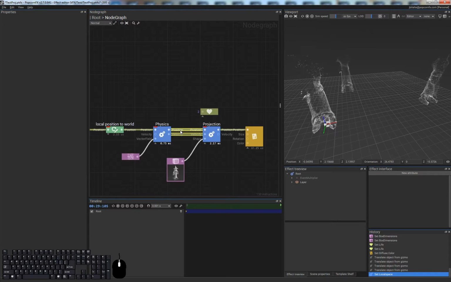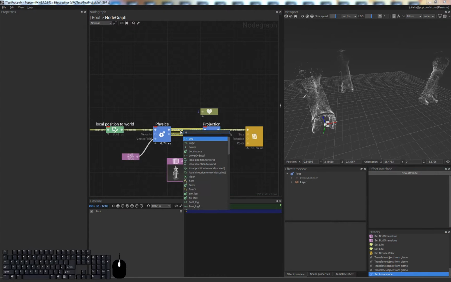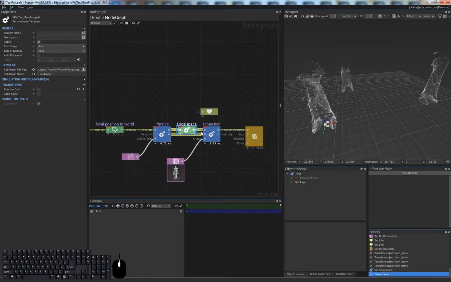So to fix this, there is one last thing I need to do, which is to add a Localspace node on the position. This Localspace node will, every frame, move the particle position to wherever the effect is this frame, and it will offset basically every particle by the move offset of the effect every frame. So when the effect doesn't move, it doesn't do anything, but if I translate the effect 1 unit on X in one frame, this Localspace node will also translate all the particles from this effect instance by 1 unit left.